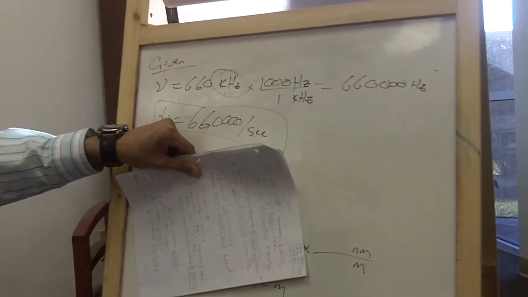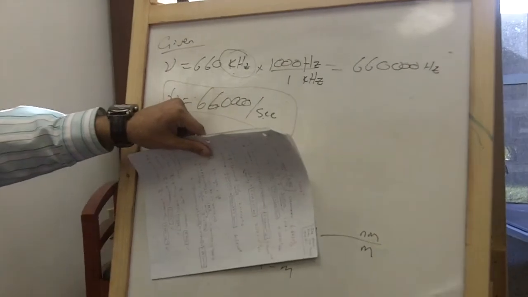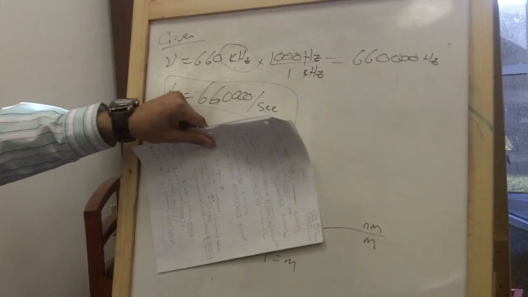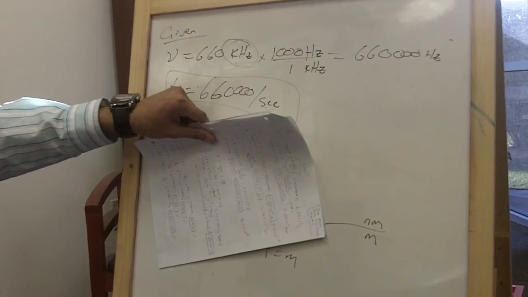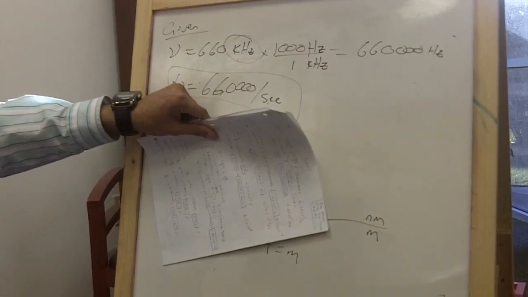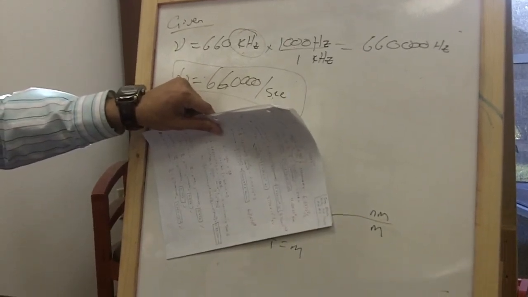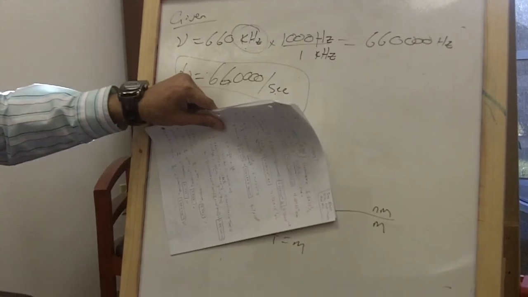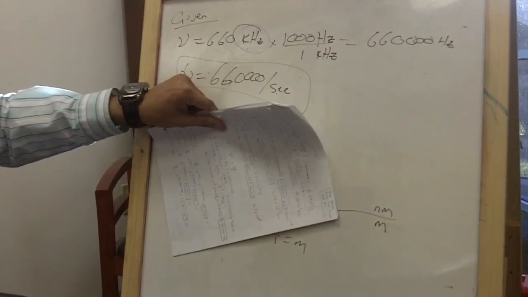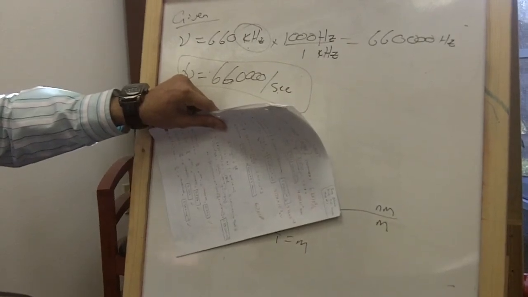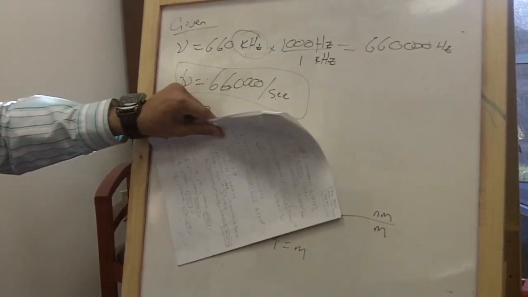The way you read that is how many nanometers are in 1 meter, or how many meters are in 1 nanometer. There's 1 nanometer in 10 to the negative 9 meters. That's fine, you could write it that way. Personally, that's weird for me to say. I like to say there's 10 to the 9 nanometers in 1 meter. That many nanometers in 1 meter. It's like saying there's 12 inches in a foot, or 1 inch has 1/12 feet. That's the way you're saying it, but that's fine if you know it that way. It'll work out.